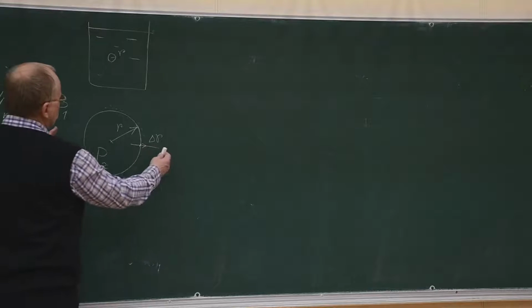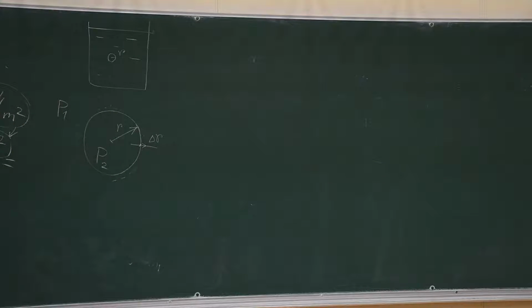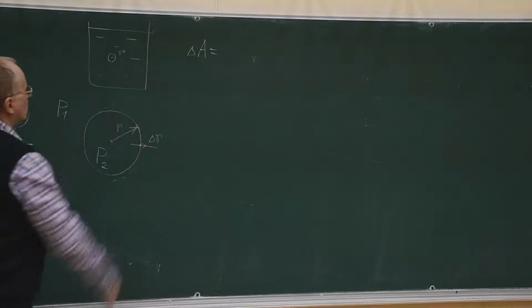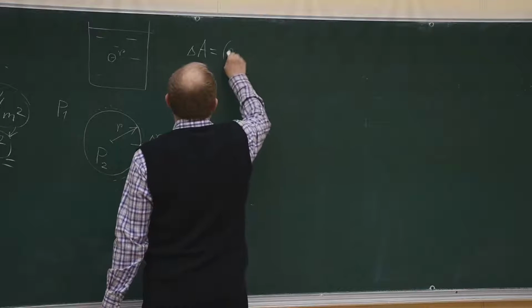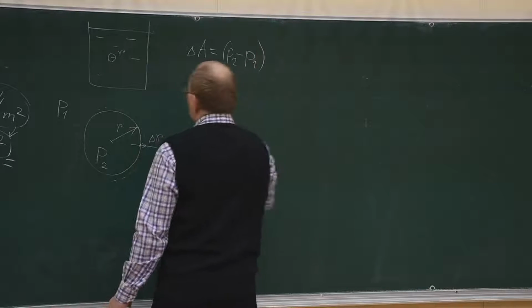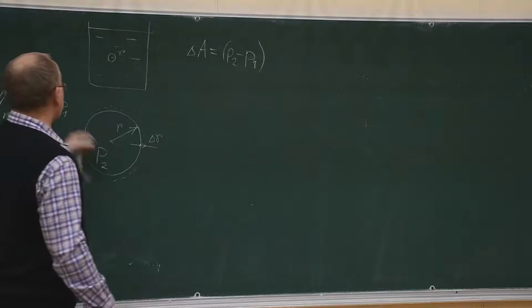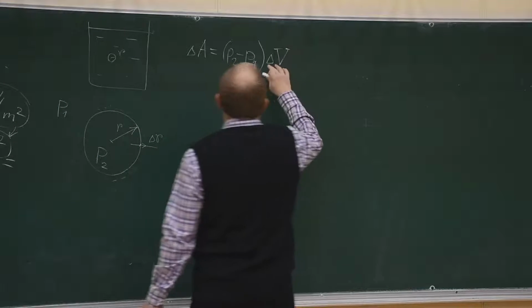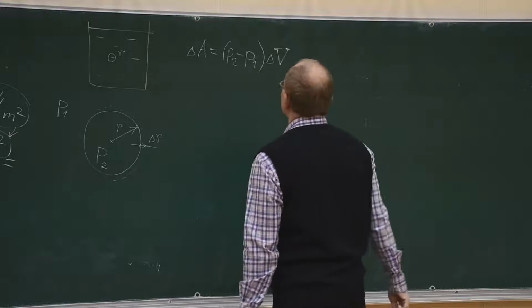If we increase the radius, then we increase the volume of this bubble. And when we increase the volume, we know that some amount of work is performed by the gas. This work is the pressure difference inside the gas and in the outside region, times the change of volume. Any change of volume is associated with the work performed by the gas.